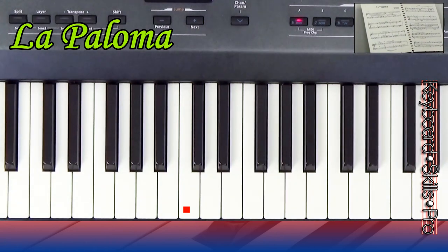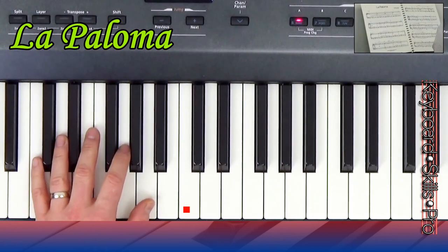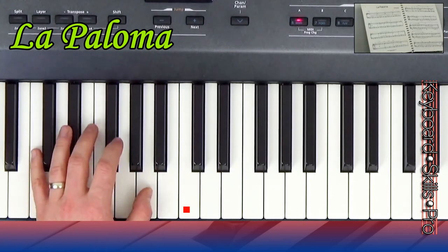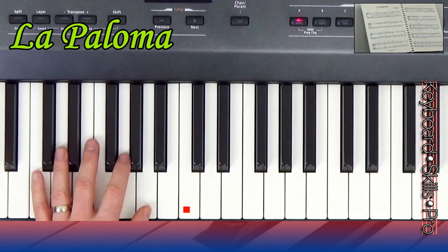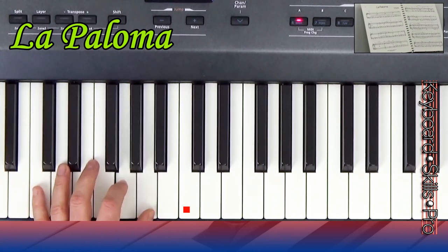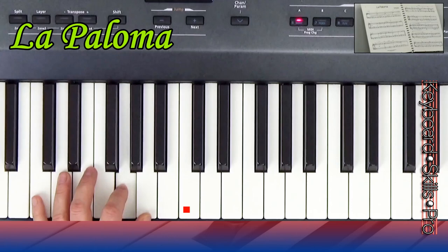Now, let's take a look first of all at the opening left hand. Now, this left hand rhythm is really important. So we're in 4-4 time, tempo is about 110, and we're going to place our little finger on the C, under middle C in the bass, 2 on G, and the thumb on the A. And this is the pattern. Ooh, we can feel the warmth of South America already, or Spain.